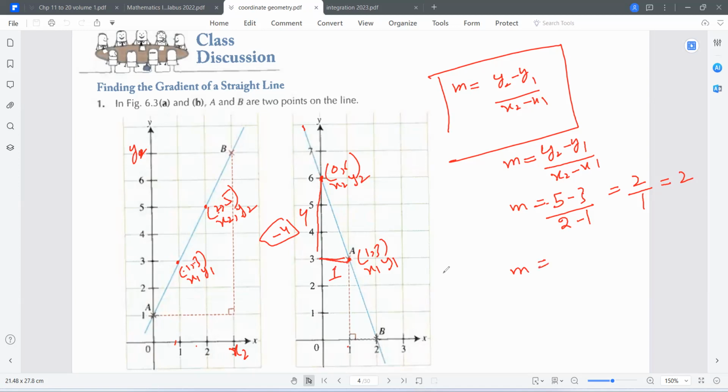Now look, I use the formula with these two points, y2 minus y1, which is 6 minus 3. It would be 4 now. Let me see again. Oh, it's 3. Sorry, it's 3, 1, 2, 3. It's not 4. 3 upon 1, that means -3. As I said, y2 minus y1 over x2 minus x1, 0 minus 1. M is equal to plus 3 upon -1. Because of this minus sign, the answer would be -3.